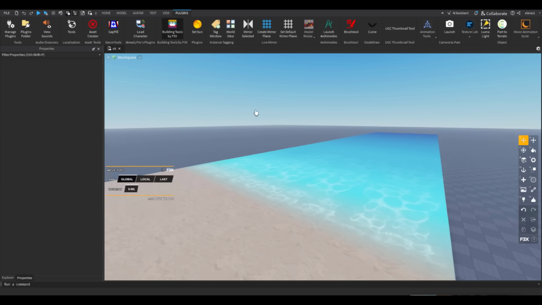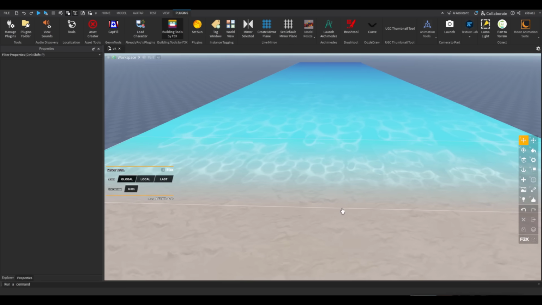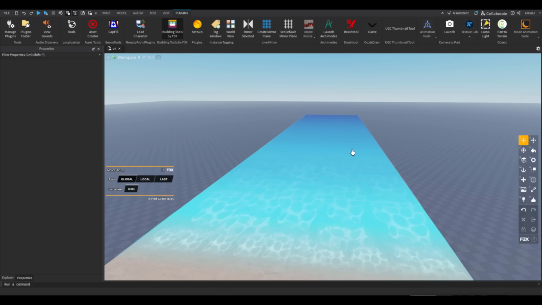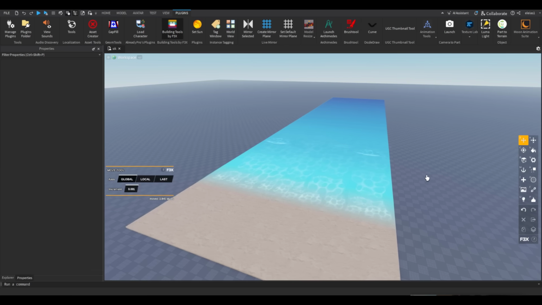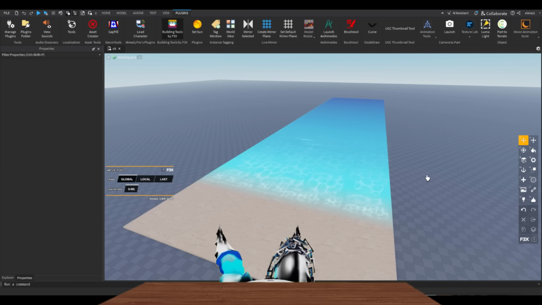I promise you, by the end of this video, I'll probably have something a lot smoother and a lot better of an animation for the foam here at the coast, at the edge of the water. It'll be better, I promise. Honestly, look at that. That looks so cool. I like what I have so far here. We can come back to this.